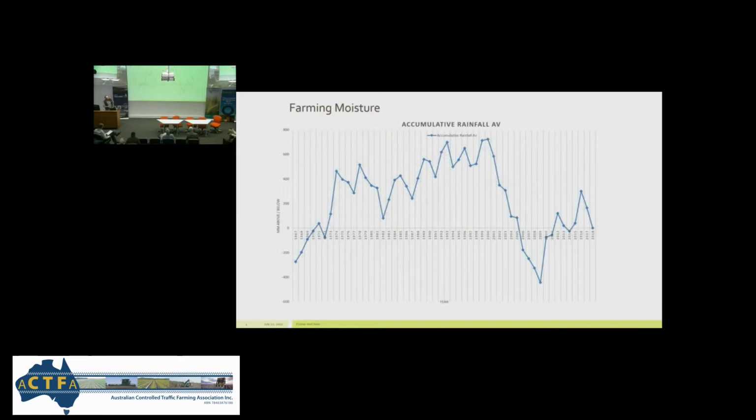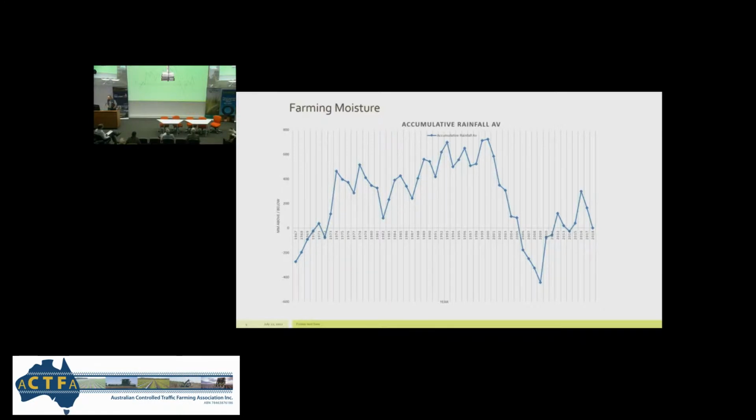I've got a graph that I've come up with over the years looking at accumulative rainfall. For argument's sake, if our rainfall is 400 mils and we get 500 mils, so it's 100 mils above average, the graph will go up by 100 mils, and conversely, if it's below average by 100 mils, the graph goes down. So you see a trend over time, and certainly there's a nice upward trend there right to about 2000, and then the millennial drought kicked in, and then we're in a bit of an upswing from 2010, a little bit below average here.